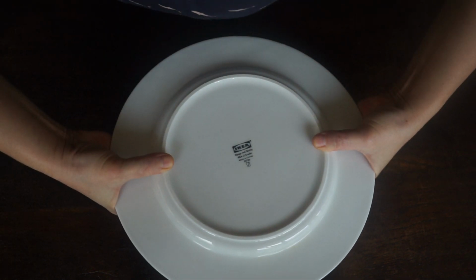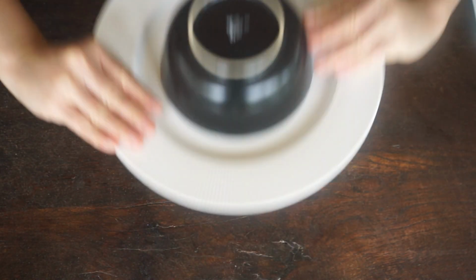Each time I propose this bowl to my kids, they wonder what surprise is underneath.